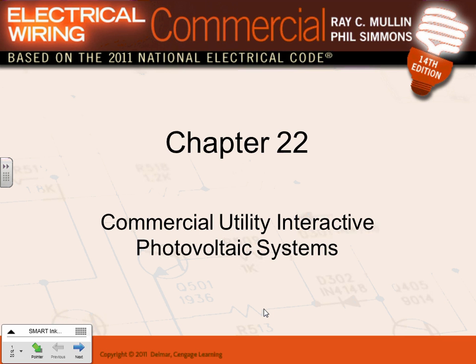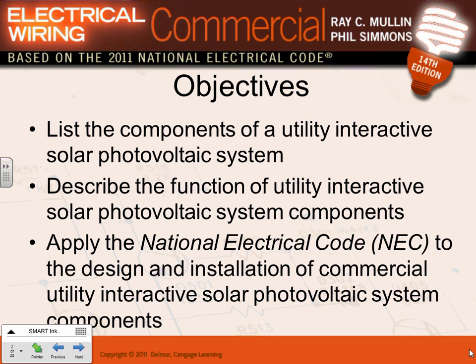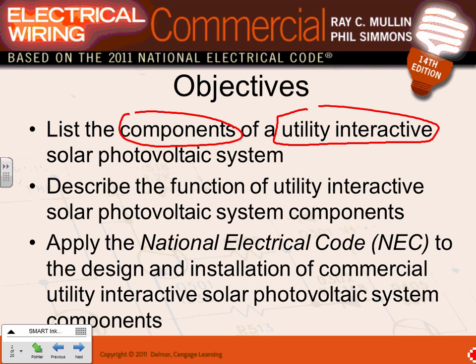So solar photovoltaic system, that's what I'm going to go over and explain a couple of things. A couple of things that I would like to go over, guys, is the components. What are the components of a photovoltaic system? You're going to see in a couple of minutes a picture of how the photovoltaic system is put together and tied to the grid. The one that this chapter talks about in particular is called utility interactive solar photovoltaic system.